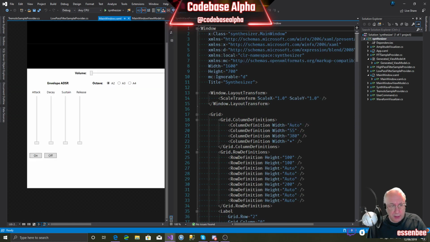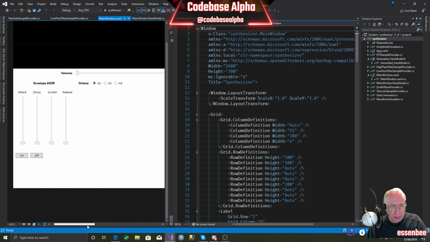Okay, here we are. So this is our current layout. We have our envelope settings here, which we created yesterday. I've tidied up the layout from yesterday. We've got some titles across the top, and we've got some labels on the bottom here. These probably need a bit of fiddling with because we need to make sure that all the various values fit in there, which they may not at the moment. So let's have a quick look at that and sort that out if we can.